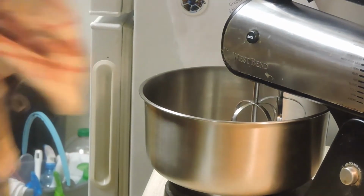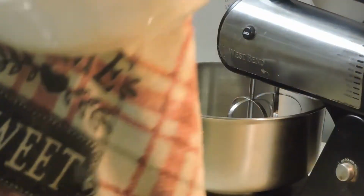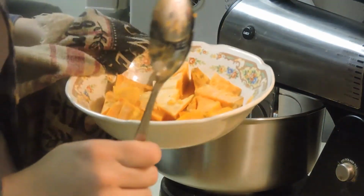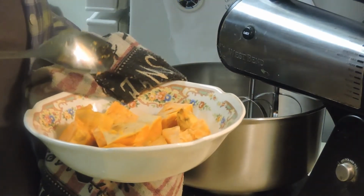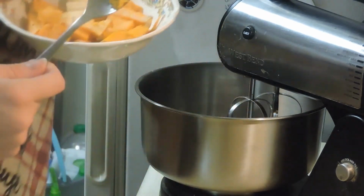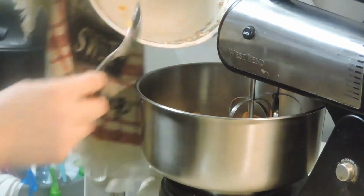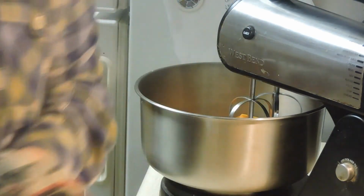Okay, so we're back, and I did these sweet potatoes, and they did discolor a little bit, but they're not going to hurt anything. I did these in 2-minute intervals. I did 2 minutes, stirred it up, put it back in 2 minutes, stirred it up again, and then the last 2 minutes. So I'm just going to pour these into my mixer. This is super duper hot.